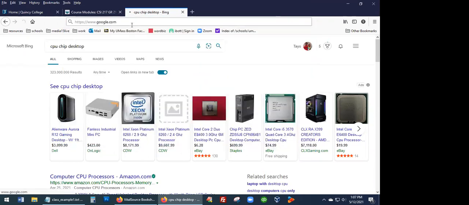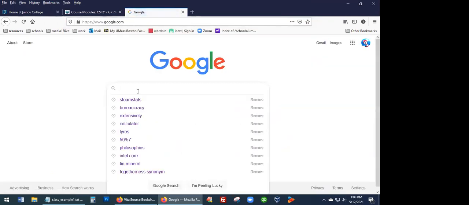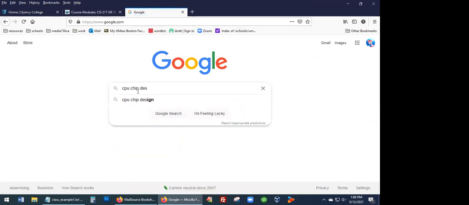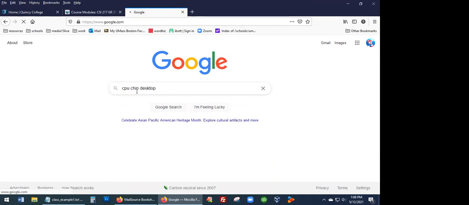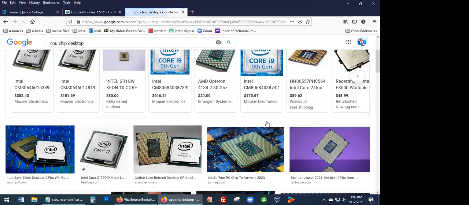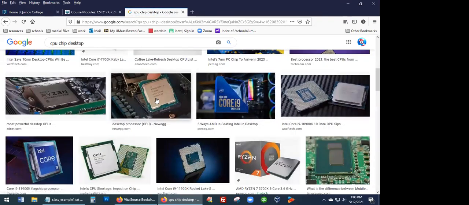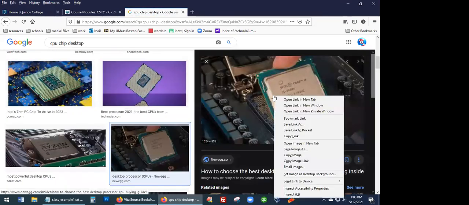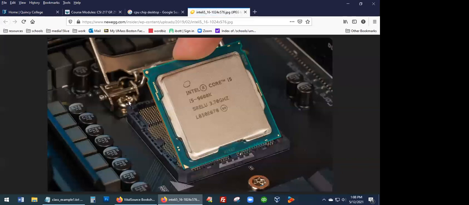So this is the chip right here. It looks like that. You're going to see it when you open up. Well, you may not actually see it. It's kind of embedded inside. It's covered in your motherboard, right?